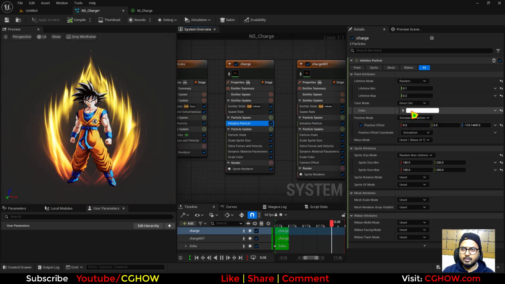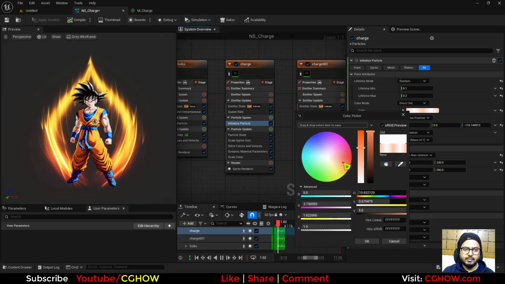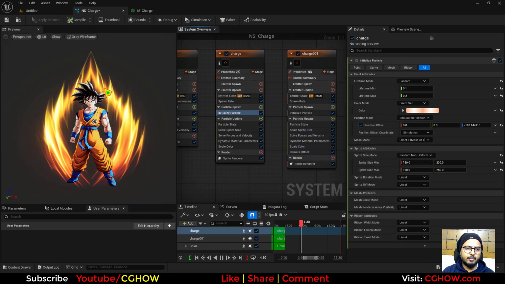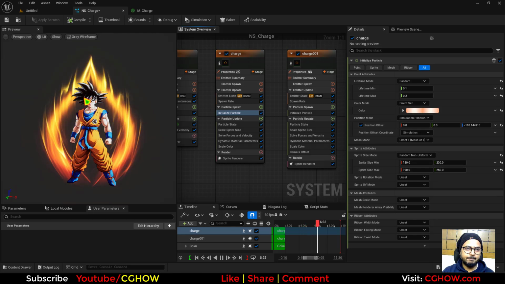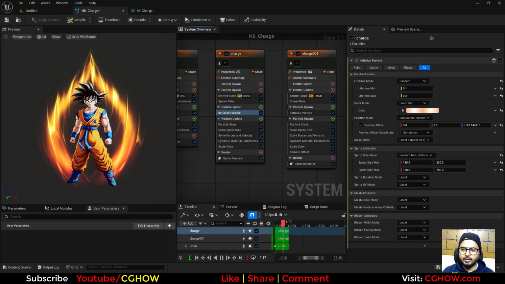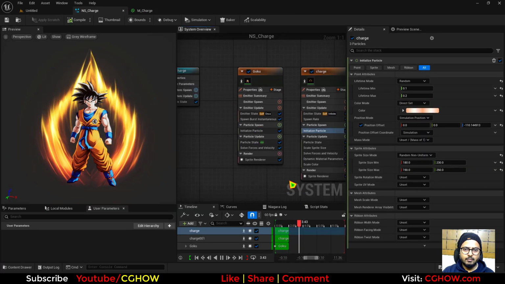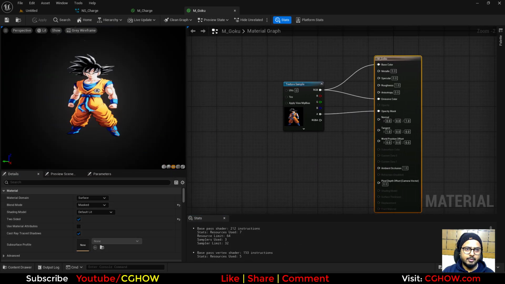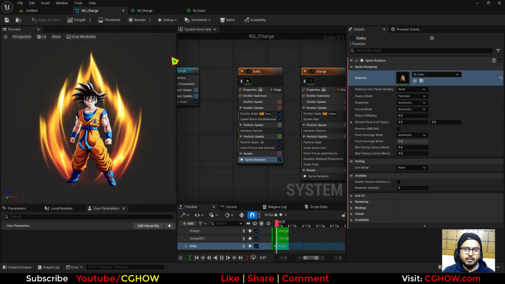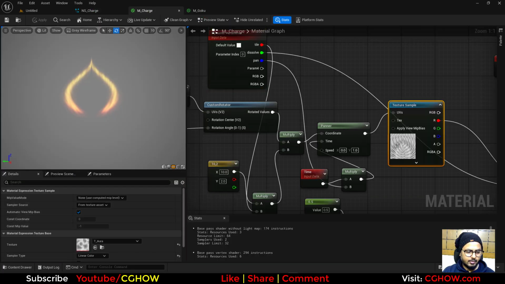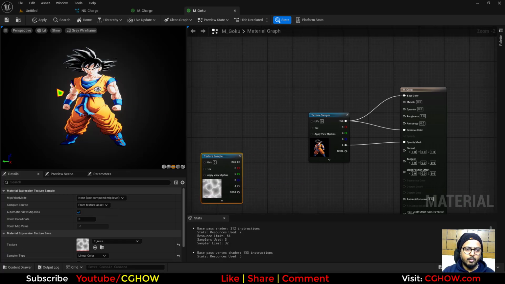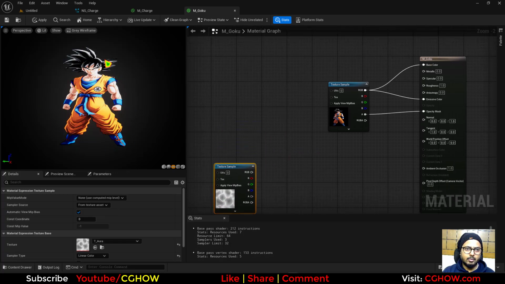Cool. I'll just make this one a little more reddish. And you can also play with the material of this if you want some lightning effect on it. So let's do it. I'll just open the material. This is very simple. And I'll use this noise texture here. And I want it only on the edge, only on the outside.